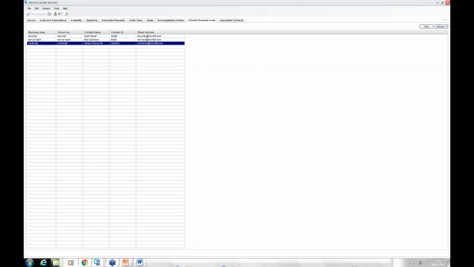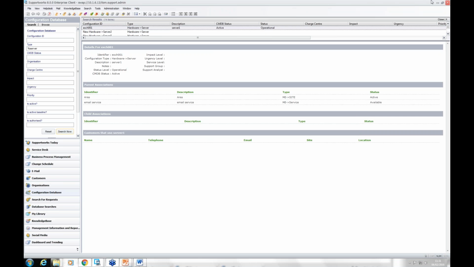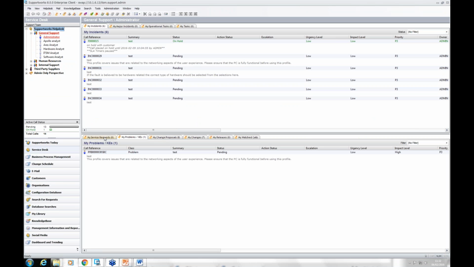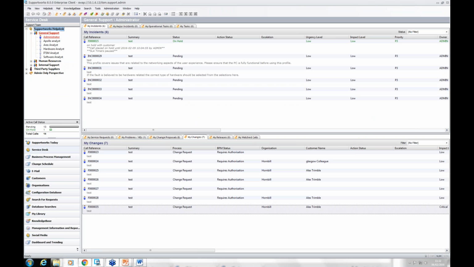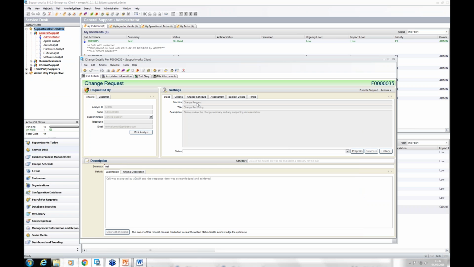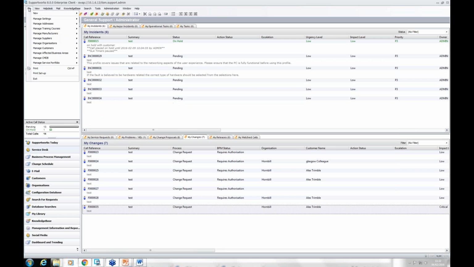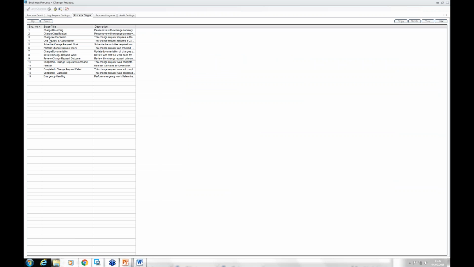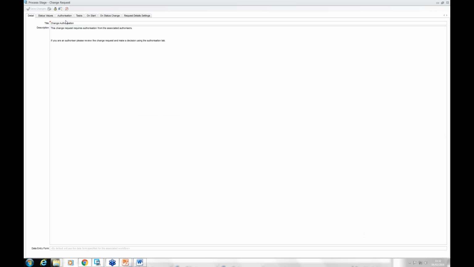So we logged a call a little while ago, call reference 35 it was. Before we get down there, let's have a look at the business process that this is running. So here's my change request, number 35. We can see that we're using the change request process. Grand. Let's very quickly look at our change request process. On my authorization stage, this is a standard ITIL v3 process, so we should all be reasonably familiar with that. It's a little bit bureaucratic, but we can drive through it quite quickly should we wish to.